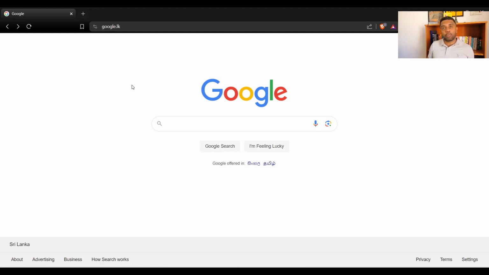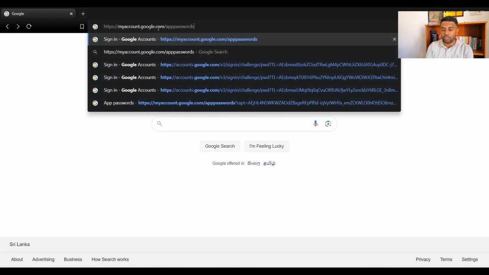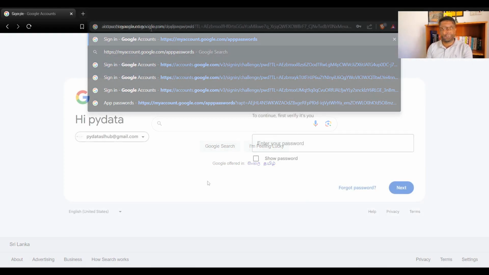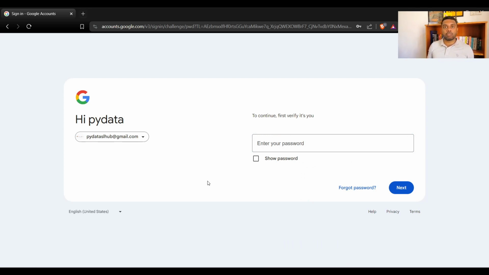So we're going to be using something called the SMTP service within Gmail. And for that, to access it first, you need to go into myaccount.google.com and app password. So once you go into the page, you will see this sort of outlook, and then you need to select your account and then enter the password and then log in.